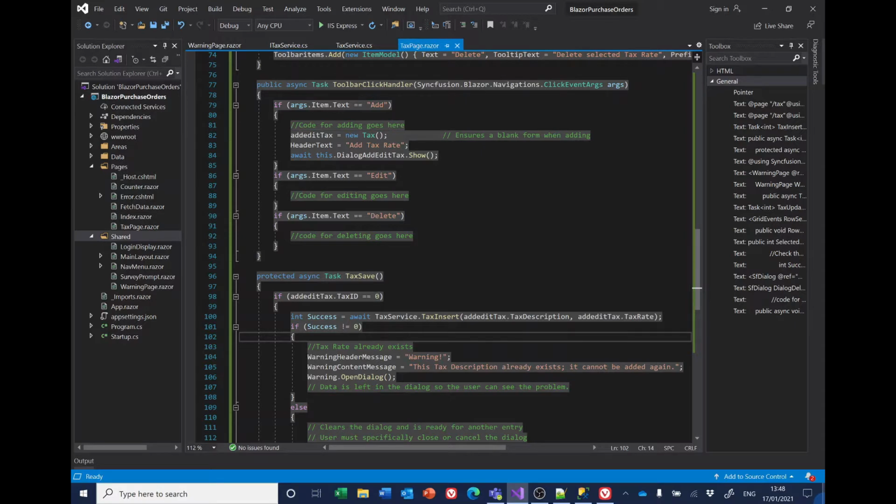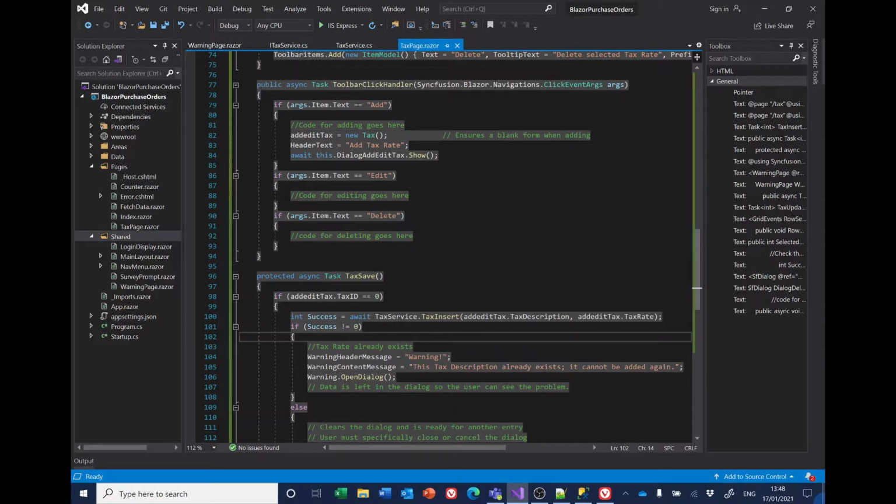Editing a tax rate will follow a similar pattern to adding, but with a few minor differences. The first difference is that the user will have to select a record from the data grid for editing, and if they don't choose a record before clicking the edit button, we will have to issue a warning, and we'll be using the same warning dialog that we used for the duplicate tax item, but with a different message.